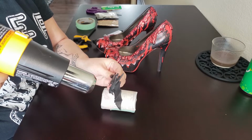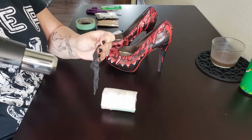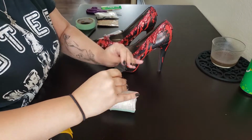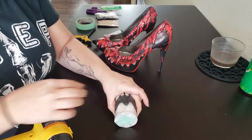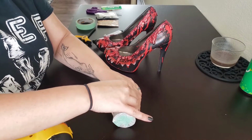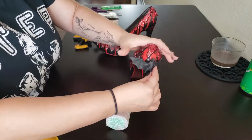I am wrapping a tin can that I had laying around with some wax paper in order to make sure that nothing sticks, and I'm going to go in with my heat gun to warm up the plastic and try to form it around this small tin can, make it extra tight so that everything will fit a lot better.